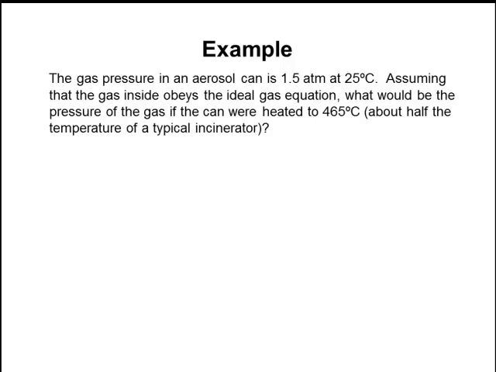All right, and keep in mind this is about half the temperature of a typical incinerator where we take garbage and they throw it into a big burner. So keep in mind, whenever you're looking at these problems, think about what's being held constant. Be thinking about that PV equals nRT. What components of that are held constant? So in this case, is pressure being held constant? Well, no, pressure is definitely changing because we're wanting to calculate the new pressure.